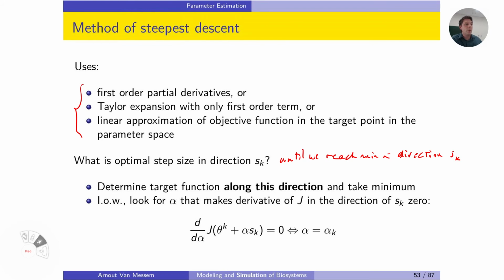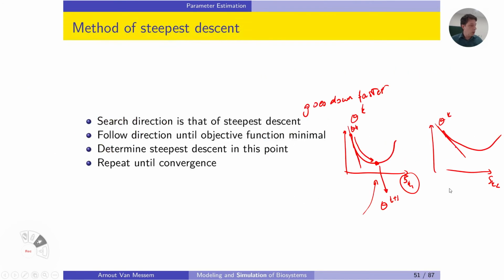So basically what we do is we look at J, the objective function, where we take a step in direction sk. We take the step just as big as necessary to get the derivative to 0, so as to find the minimum value in that objective function. So alpha will then be alpha k, the alpha that minimizes this. So we step, as we said here, to k plus 1, and then we move down until we find the minimum in that direction.